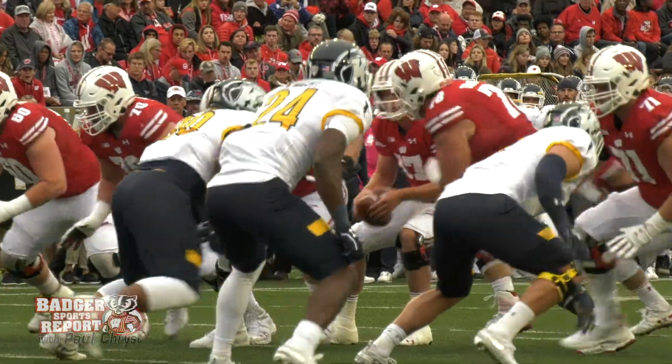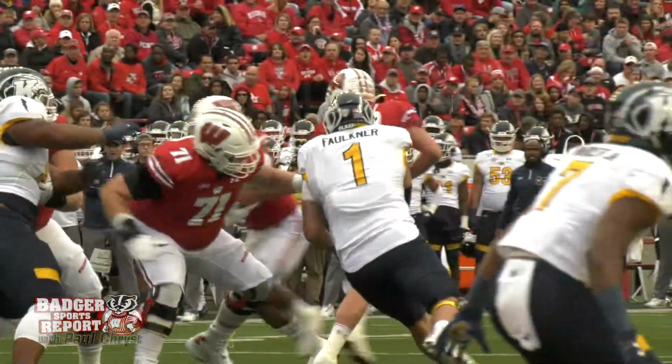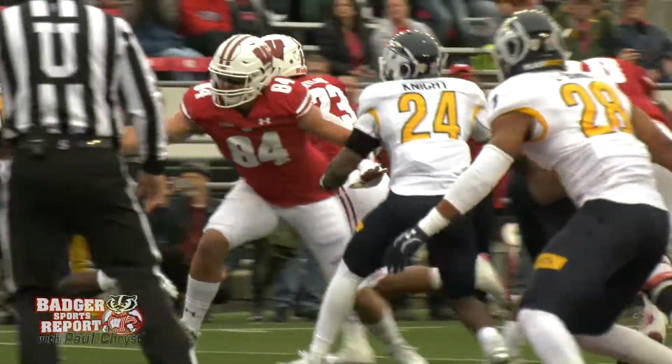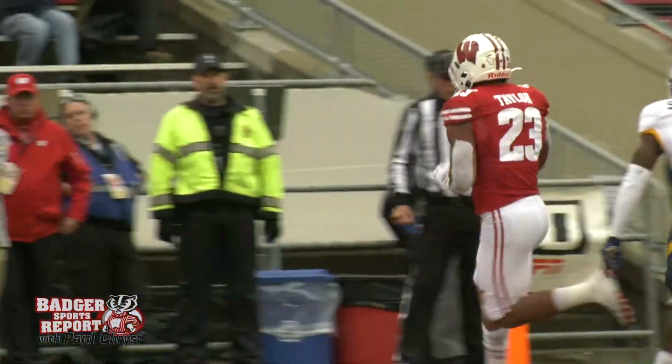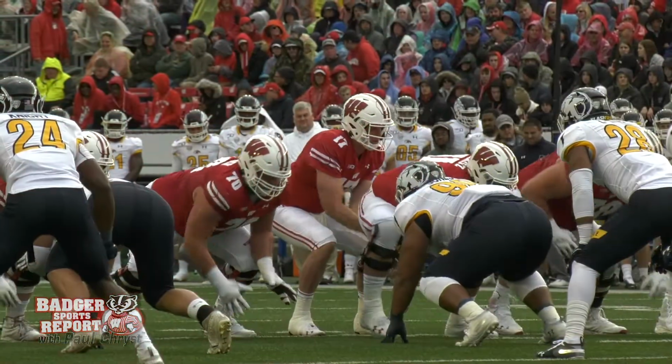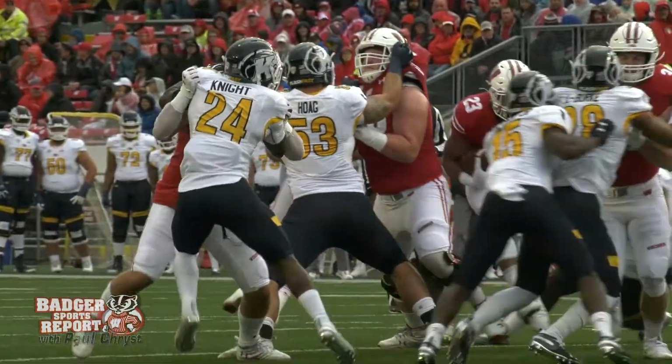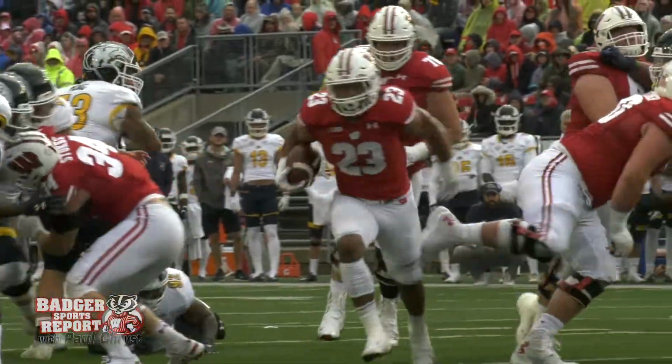But then what they did earned the right for others to get action, and that makes for a pretty good day. You mentioned JT, Jonathan Taylor, who's now past Melvin Gordon. He's third on the rushing yardage list at Wisconsin. Five touchdowns, ho-hum, I say in jest. Four rushing touchdowns, another receiving touchdown. This guy's putting up monster numbers, and again, he played a little more than half the game today.